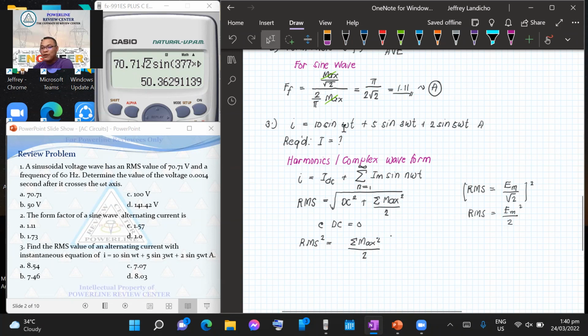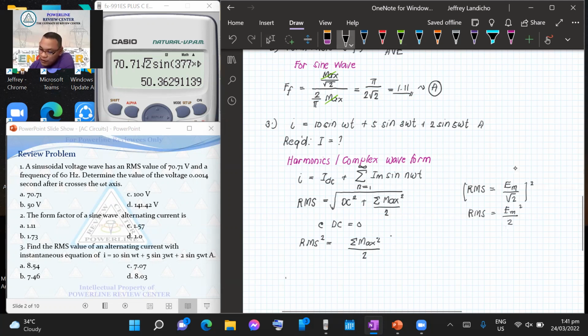So this is the RMS value per sine wave: the RMS value of the third harmonics, the RMS value of the fifth harmonic. When you get the RMS value of the whole circuit, this is what we call in mechanics the resultant force. What is a resultant force? It is a single force that would have the same effect as two or more forces acting on a given body. So we can replace the RMS value of these three waveforms by a single RMS value, and that is the RMS value for our complex waveform. That is how this equation came about. It represents the resultant value. Get it? So therefore, no more problem.